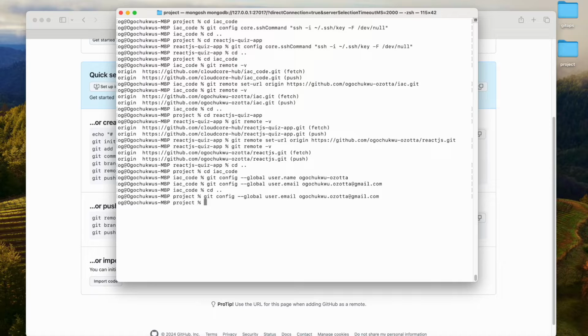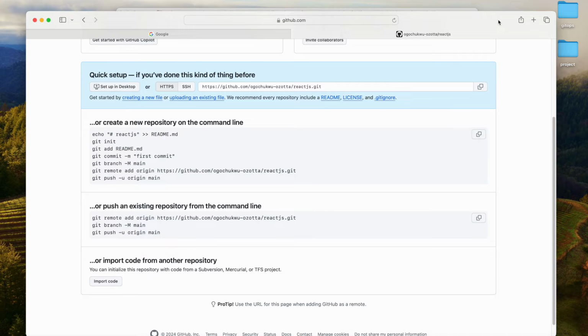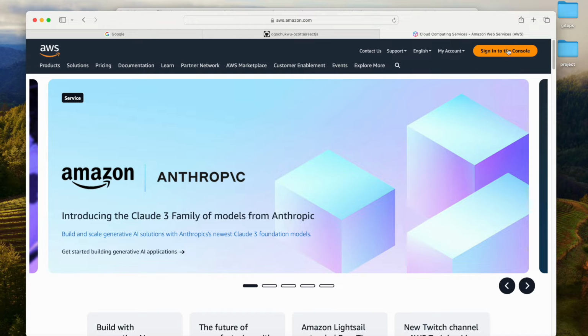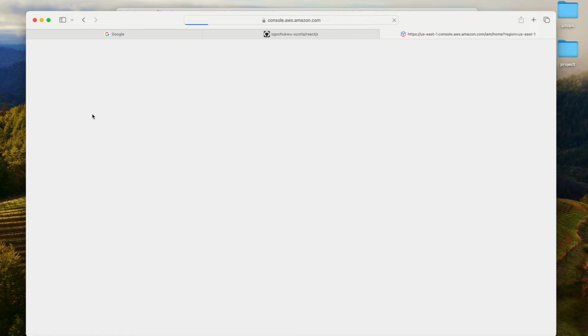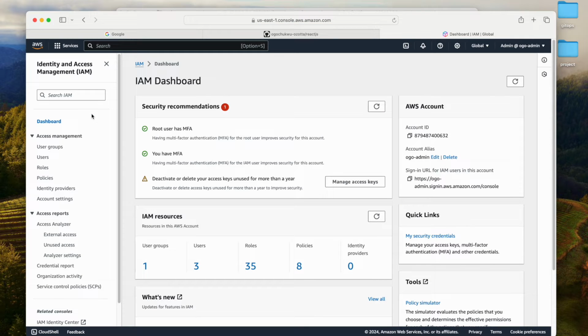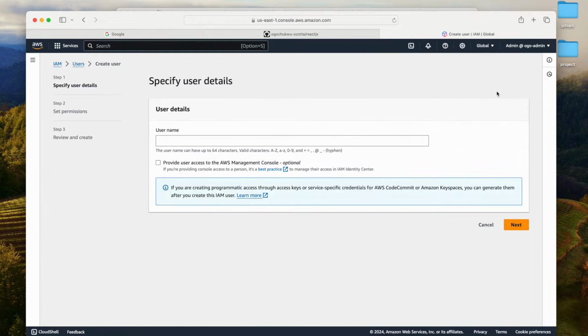Okay, next we'll be going to our AWS to create resources. So the first thing we are going to be creating on AWS will be an IAM user that will have the permissions to do some of our AWS stuff. Go to AWS and sign in. Go to AWS IAM and you go to users and create a user. Here you're going to call your user app user. I'm going to delete this when I'm done, and I'll go to next.